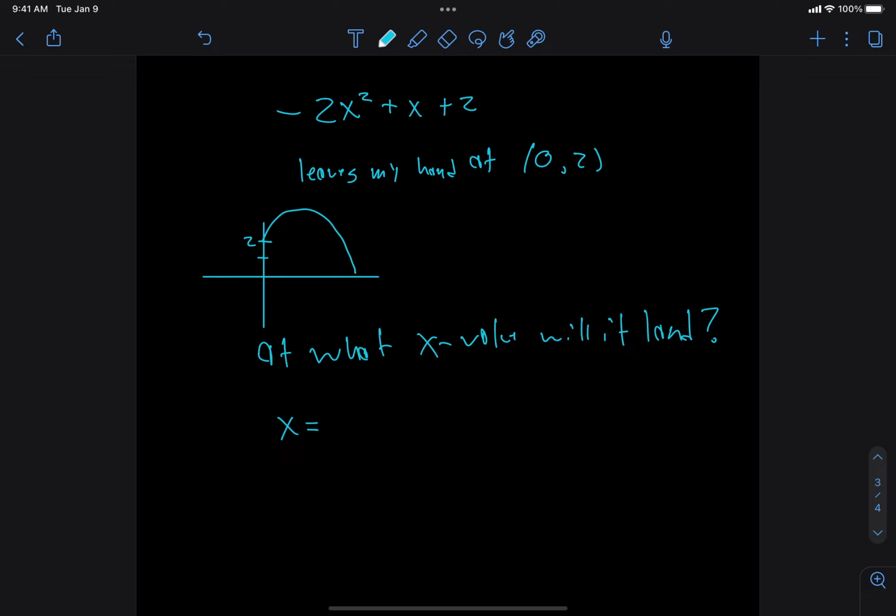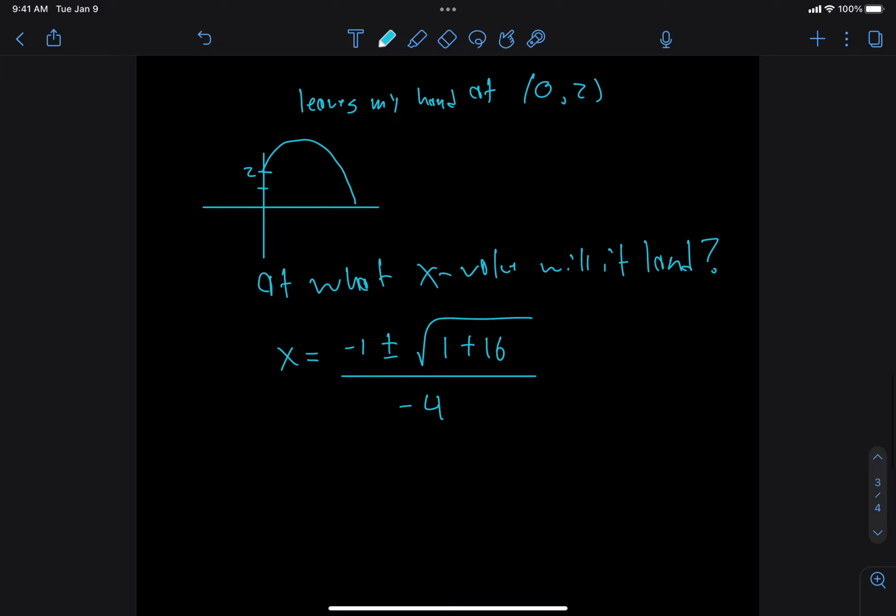If we use the quadratic formula in this case, we'd get -1 plus or minus the square root of 1 minus 4 times 2 times -2. That's plus 16, all over 2a, which is -4, right? And so from here, you could ask yourself, okay, if I subtract this positive number from -1, then the numerator will be negative, and the denominator will be negative. And since we divide a negative number by a negative number, that's going to give me the relevant positive square root.